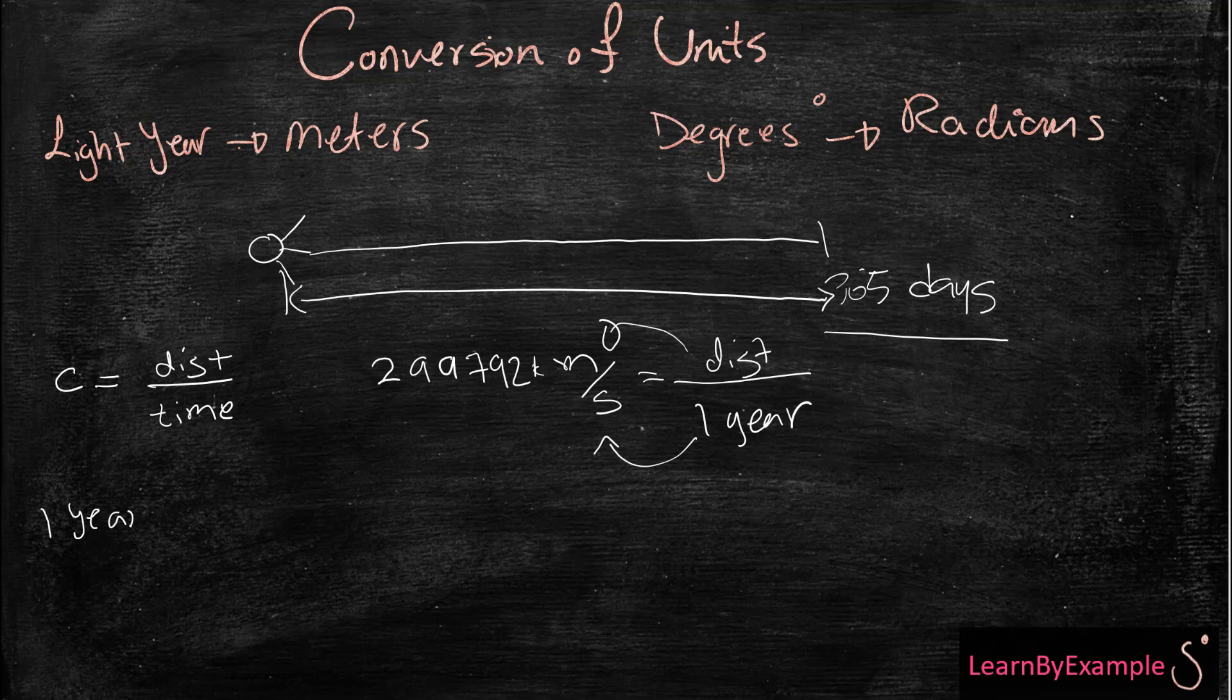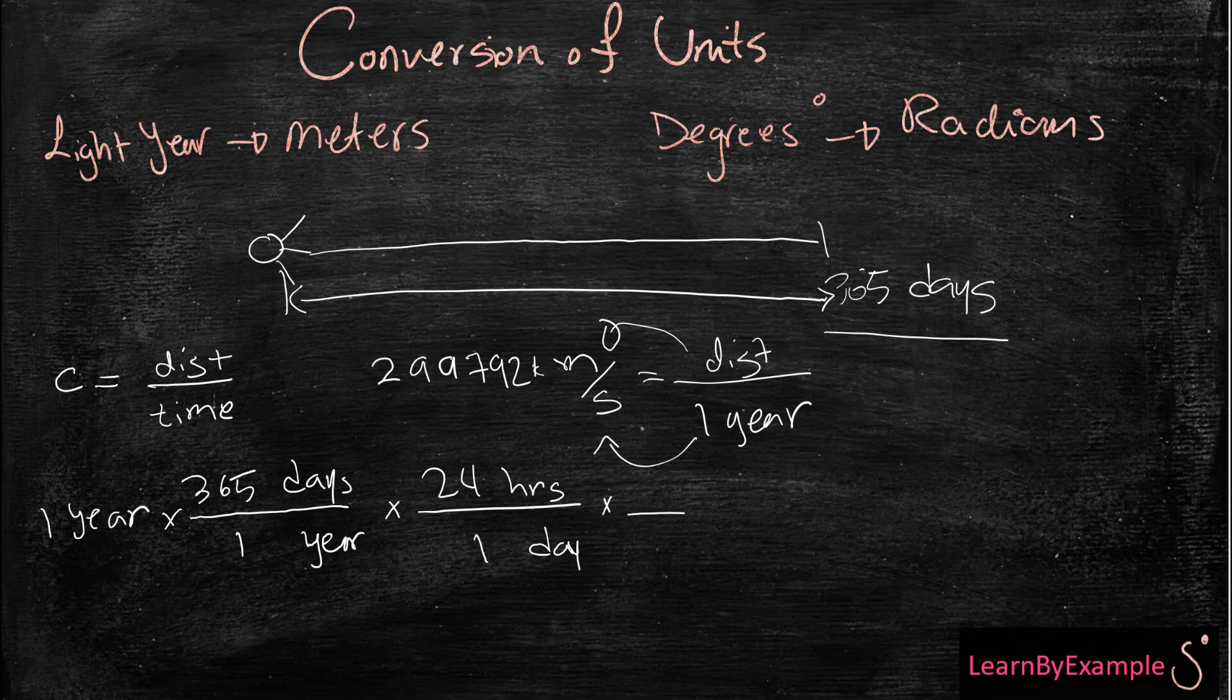So I will write it here what I want to convert. And then what do I want to convert it to? I want to get rid of one year and I want to actually convert it into days first. So one year is 365 days. Then I want to get rid of days. So I write it in the opposite side. So if it's on the top, I'm going to write it in the bottom. So one day is 24 hours. And then I'm going to multiply this by hour and then I want to get eventually seconds. So one hour is 3600 seconds.